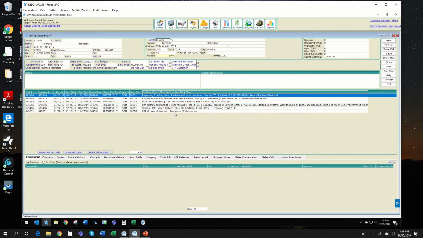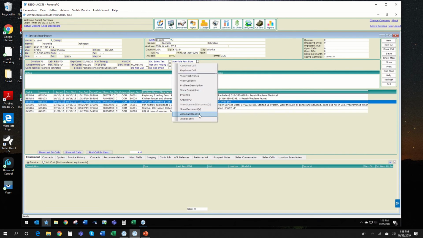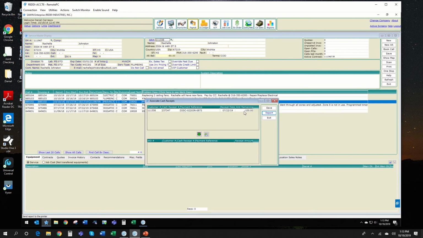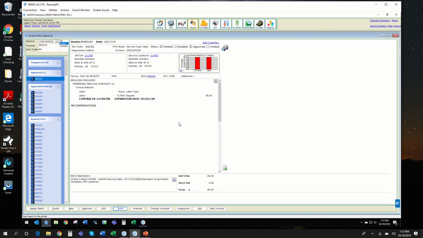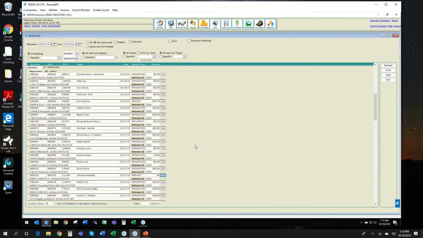Now we can associate deposits, but one thing that I've noticed, we'll see if this one does it. When you go to associate that deposit, you'll see that this has a negative amount remaining. I don't know if that's an issue with Sawin. I assume it is, but if you try to associate that, it's going to be all messed up. So we'll just worry about applying the payments later. So just notate any ARs where you have money already on the account and you're recognizing the rest of that money. And then we'll just apply that later.